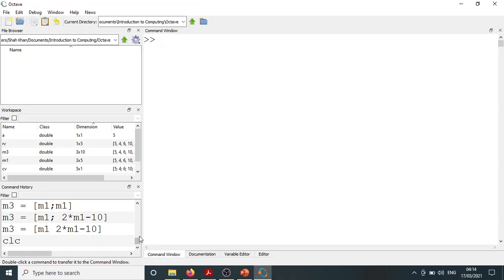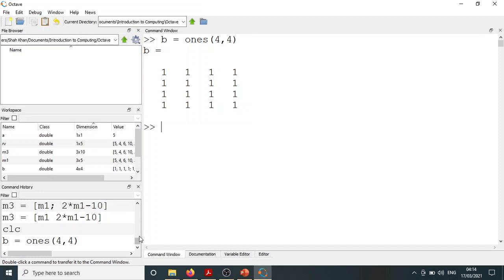We can create a vector or matrix B and call the function ones. The ones function creates a matrix or a vector that contains all ones. What you need to specify here is the order. For example, if you want to create a 4 by 4 matrix of all ones, you can say 4 by 4 here. So you will have a 4 by 4 matrix of all ones.